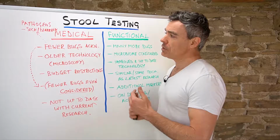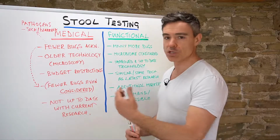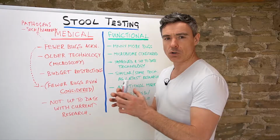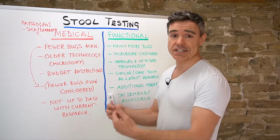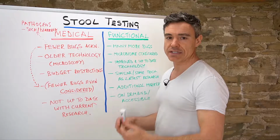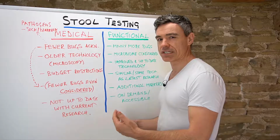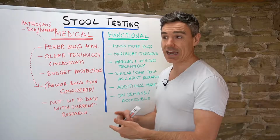So when the medical system, doesn't matter whether that's in Australia or South Africa or the UK or Germany or France or the USA or Canada or whatever it might be, when they run the stool testing, they typically look for a small number of different microbes in there that might be causing disorder or disease in the digestive system. And they're called pathogens. So pathogen, pathogenic means disease causing. And so there's about a dozen, give or take, truly pathogenic organisms that the medical system recognizes as being truly problematic. And they are things like Salmonella, Campylobacter.